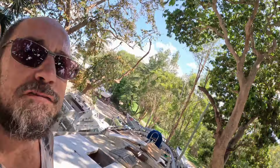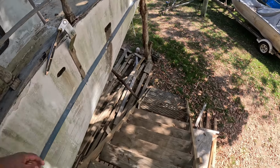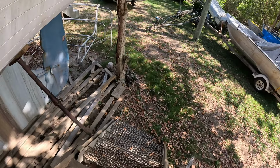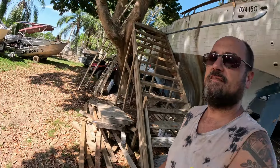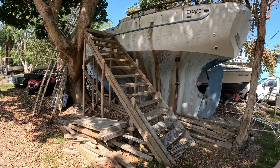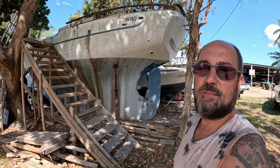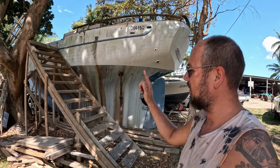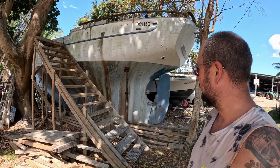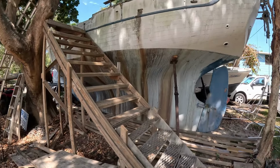We'll take the stairs because it's the safest option. Oh, they feel good. They feel great. Those stairs feel fantastic. That's gonna make it so much quicker and easier getting tools, materials, everything up and down. It's pretty good, I'm pretty happy with that. Oh yeah.